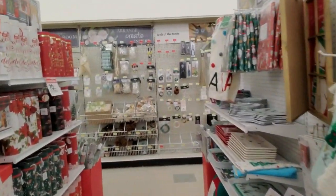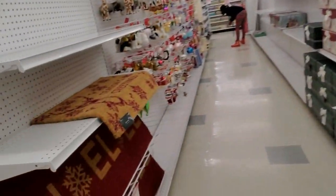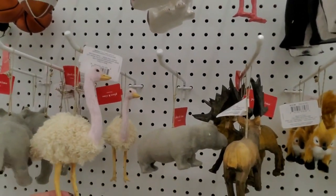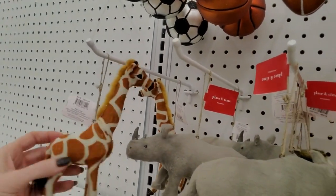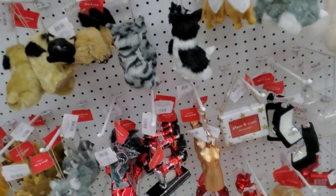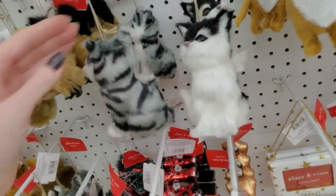Oh no, it does have a little bit of Christmas stuff. They have a cute little doormat — they have a huge one... well, it's not as big as I thought. Some ornaments. Oh, look at the little animals — you could get an ostrich. Gosh, these are $15, or no, some of them are more — this one is $17.